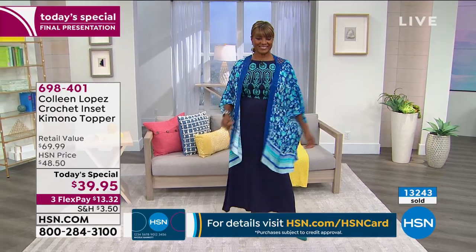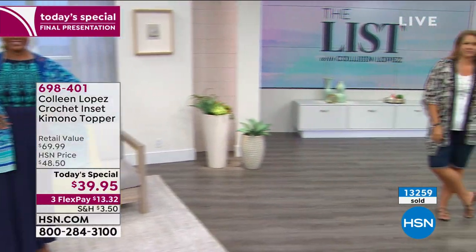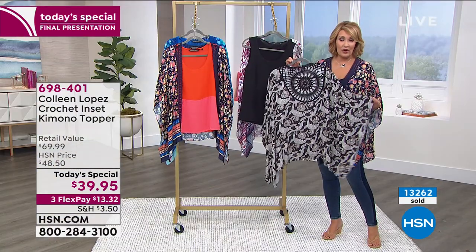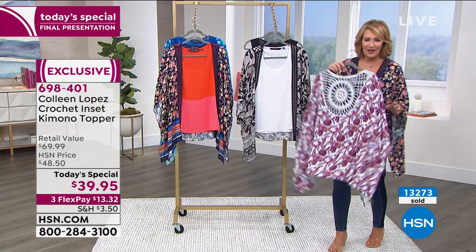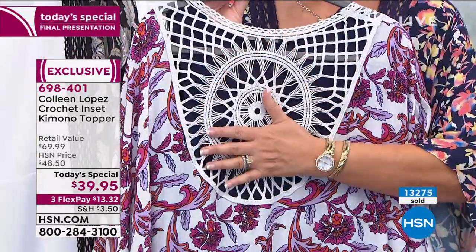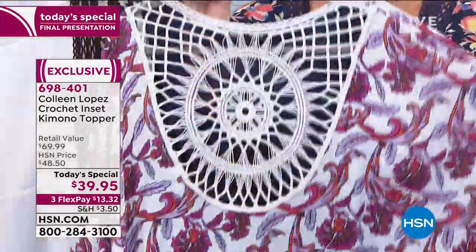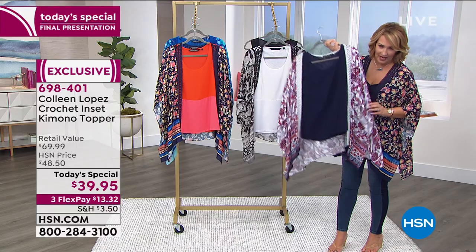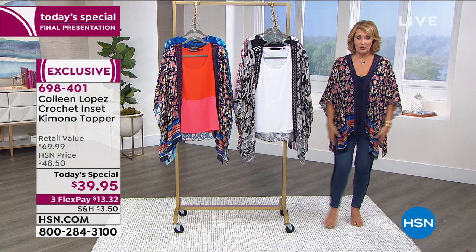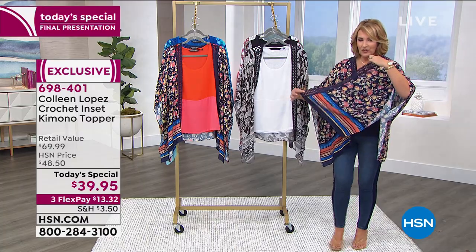We love the extra crochet detail and the colors. Inger is in the sapphire garden with all those gorgeous shades of blue — that is the most limited choice. The black is already into advanced orders on the medium/large. If you love purples and pinks, the white floral would be a great choice. It looks gorgeous with white — white capris, white shorts, a white jean skirt, or a white dress. It also works with indigo due to the navy blue detail in the border print.